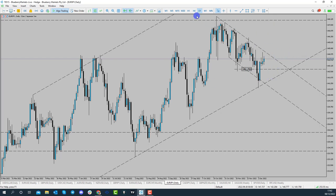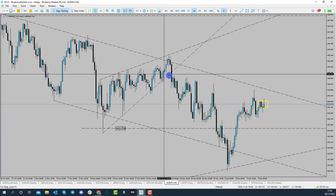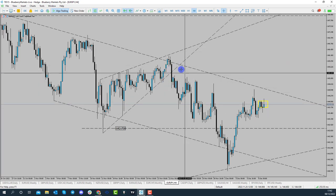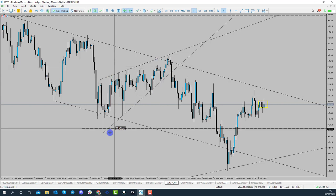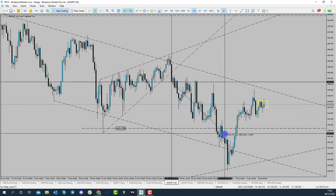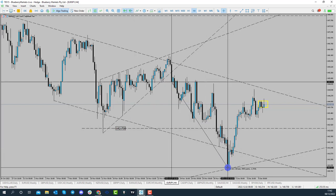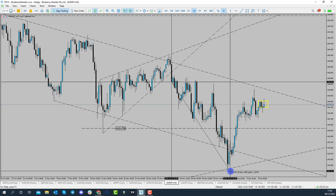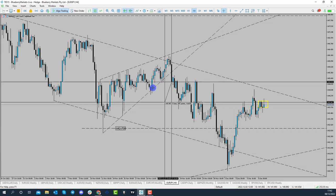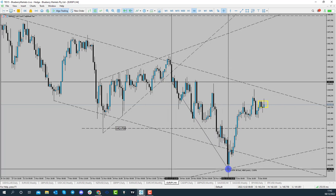If I go even lower to the four-hour timeframe — the last time we featured Euro-Yen in a video we were talking about the breakout of this consolidative move. We talked about targets down at the 142.75 or even the 141 handle, which was this larger timeframe trendline support. And you can see, if you waited all that way, you had a nice 400 pip target for price to move to the downside.